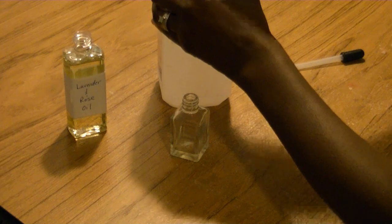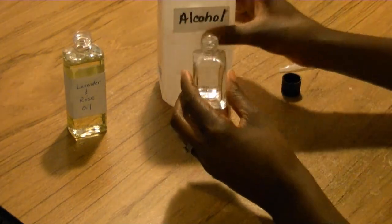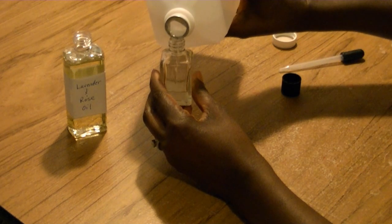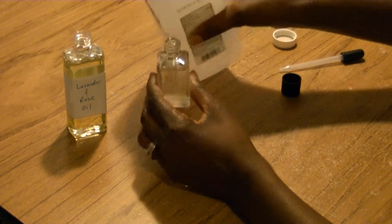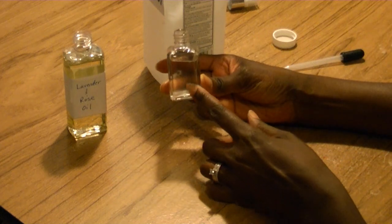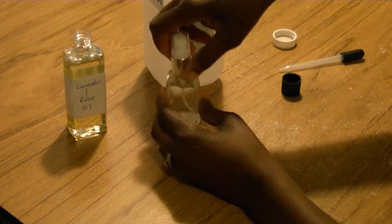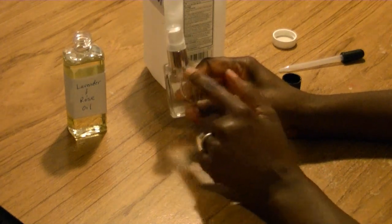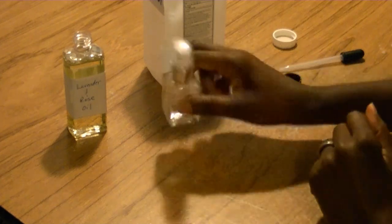So now what you're wanting to do is fill the bottle with alcohol, pouring the alcohol into the bottle. I have pretty much filled the bottle with alcohol, and I'm going to put my top back on it. As you notice, I did not fill it all the way to the top because you want some room to shake it. So now you're going to shake it back and forth.